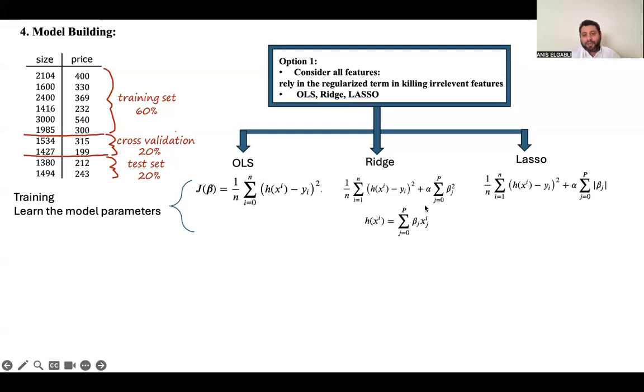In that case, y hat is still a weighted sum of these features, a linear combination, but the relationship between y and some of the features is not linear anymore. In the case where we considered higher degree polynomials, we have actually moved from linear regression to polynomial regression. Anyways, let's go back to what we are doing here.